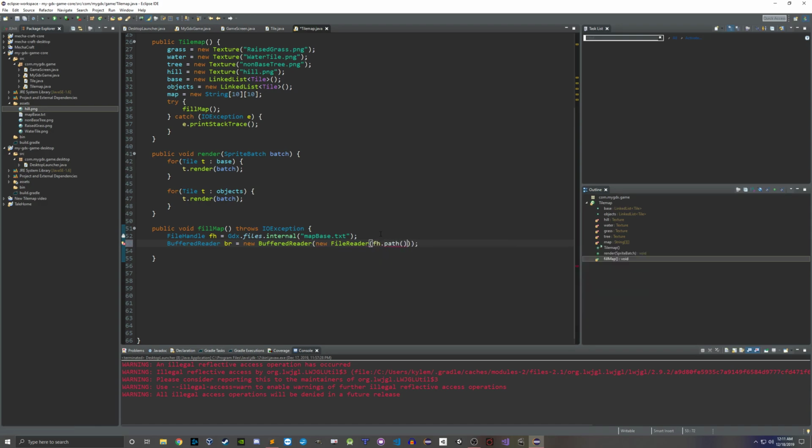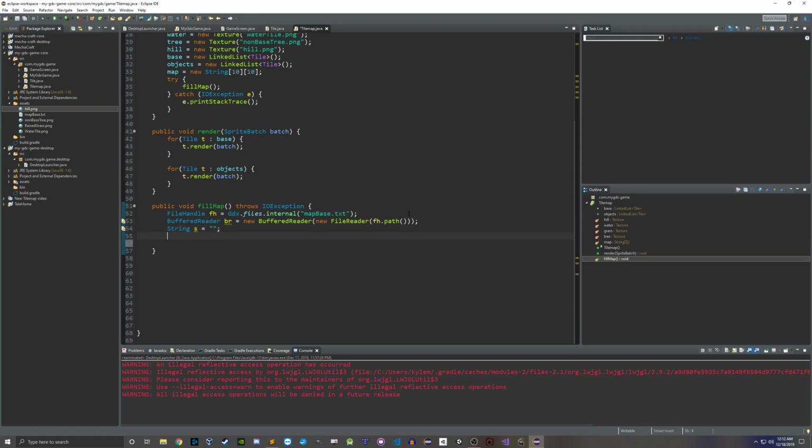It may not be the best way to generate a map, but I think it's still useful to know. Now, let's just set this to some blank value rather than null. I'm making a string because that's what we're going to read each line of the file into.